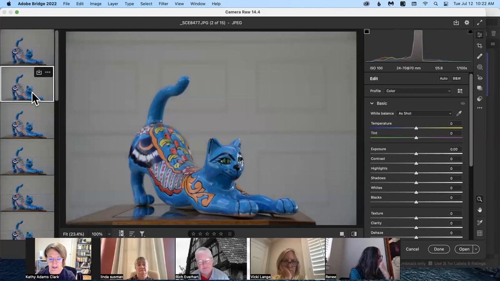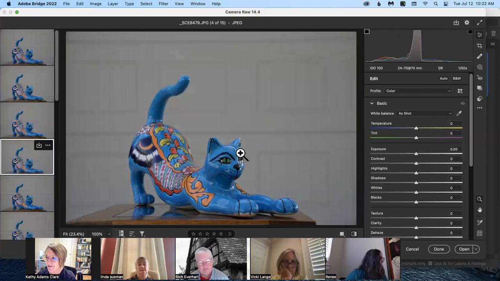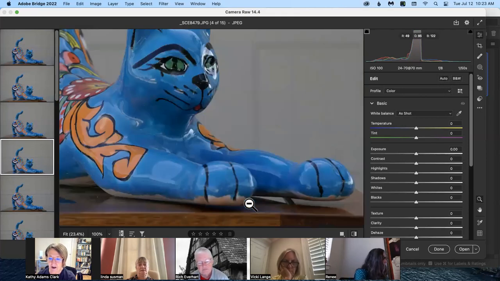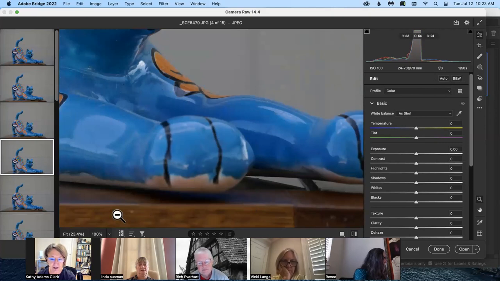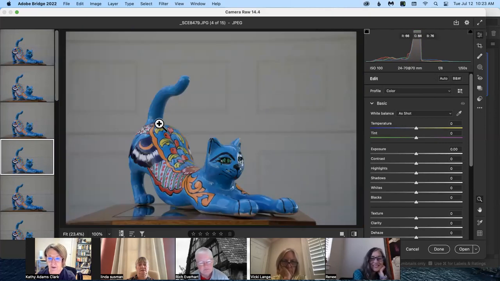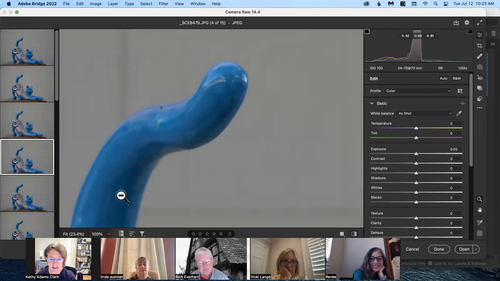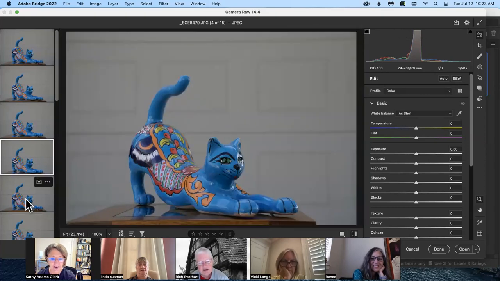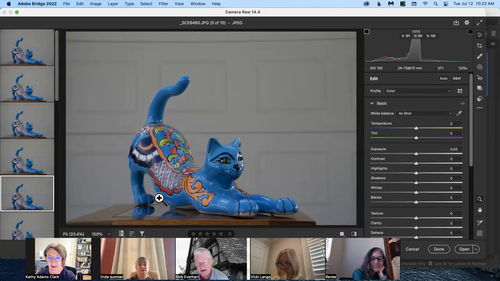Here's your 5.6, and notice no drop off in the light. So you're maintaining that balance. You're doing really well. And then here's your 6.3, beginning to at least see detail in the tail. And there's your 8. And at 8, now we can see detail all the way. The front paws aren't in focus yet. No. But we've got almost detail in the tail. I think it was F11 before even the whole cat was in focus. Isn't that amazing?